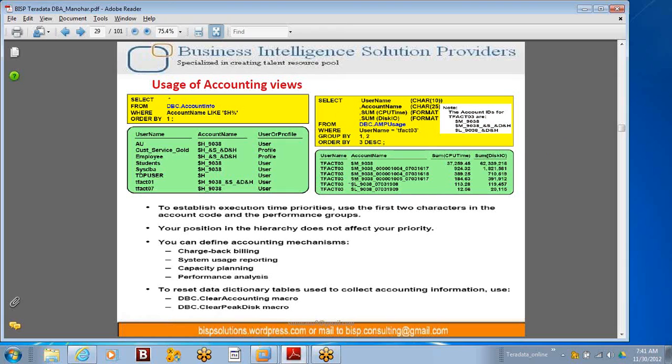So with what account strings, it is low priority, if you observe. With low priority he occupied only this many CPU times. With the medium priority he occupied this many CPU times. Like this you can generate a report at the end, showing what a user is doing.